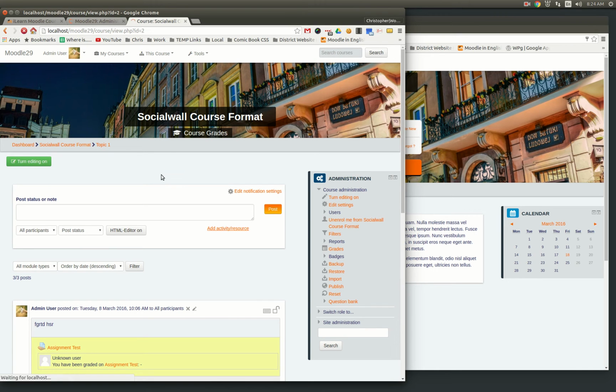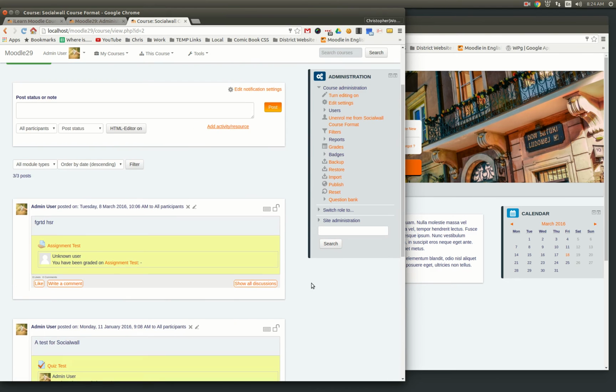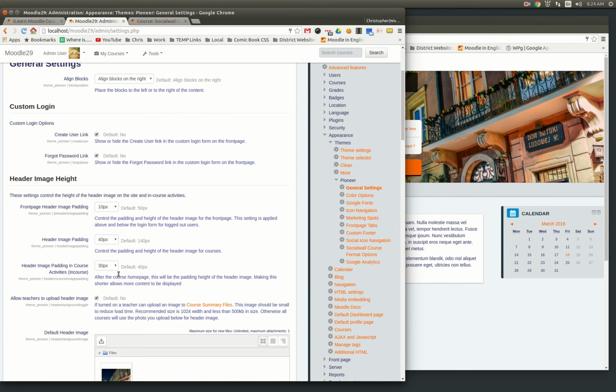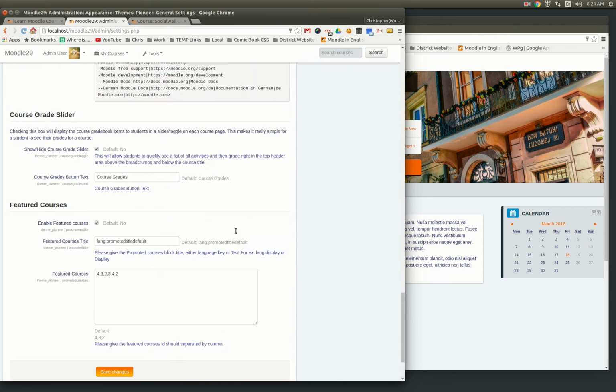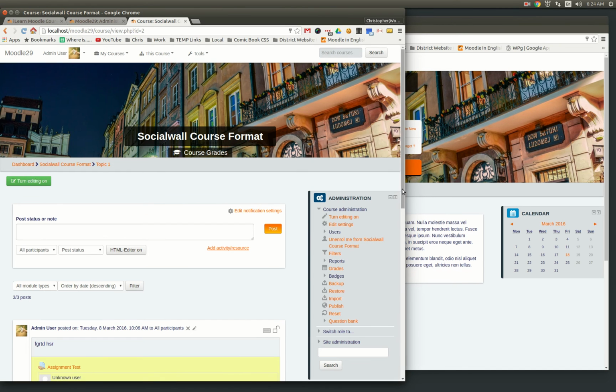And let's refresh this. And this is going to get much shorter. You can see how that works. So if you didn't want to utilize the image once you're in a particular course, you can do so. Or you can make it quite large. And I'll refresh this. And you can see you now have some spatial space right here.